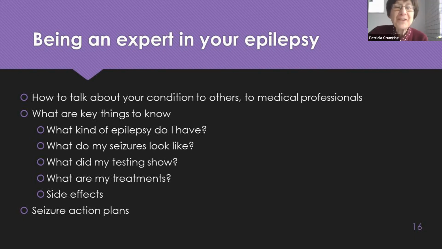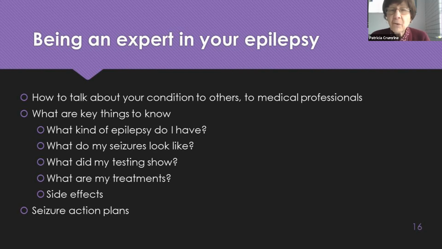I'm sorry, you're muted. Yeah, this will vary a lot from one patient to another, and I think it's important to begin by understanding what the level of understanding of each of these patients is. I think one of the first things that it's important for the patient to understand is what kind of epilepsy they have, and what are the proper terms for that epilepsy. And oftentimes they have no concept of what their seizures look like. In this day and age with the technology that we have, parents oftentimes have used their phone to take videos of seizures, and this oftentimes is helpful in showing the patient what the seizure looks like so that they have the ability to describe that to their next caregiver.